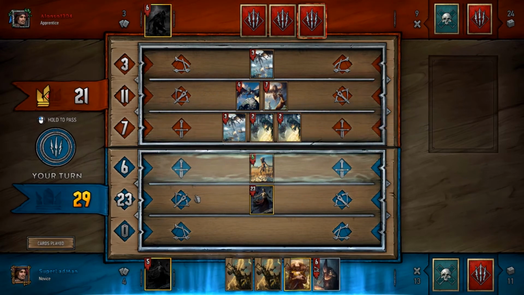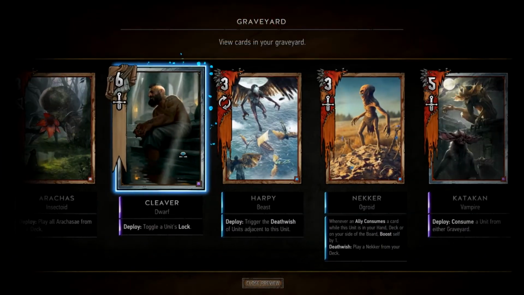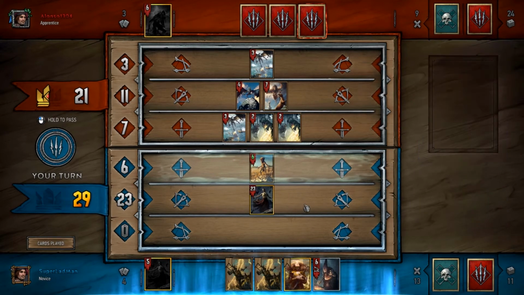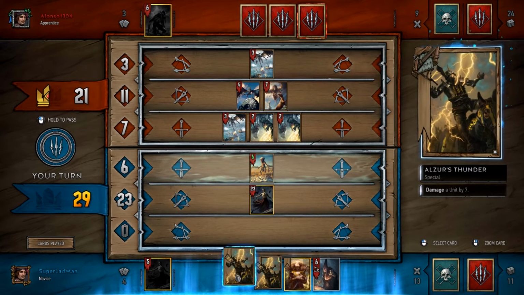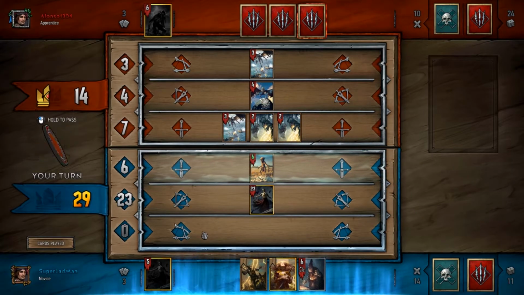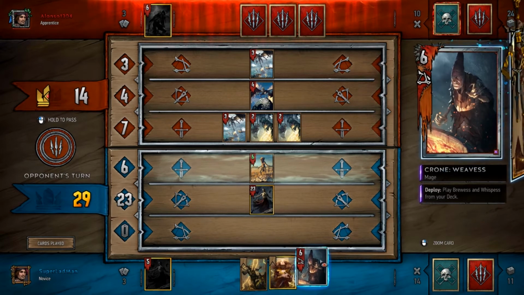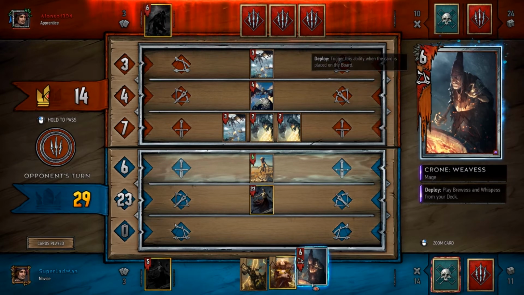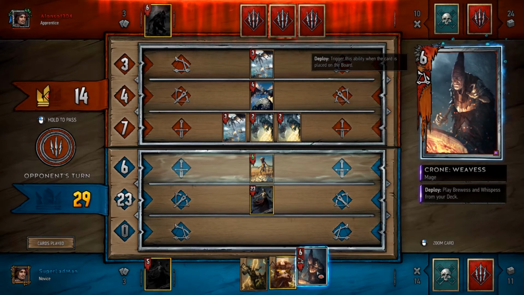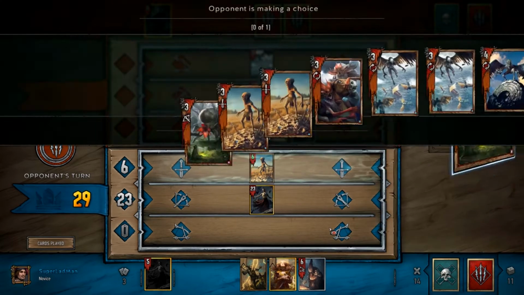Need fogs. My Necker. Still, oh no, that is our last Necker, so we're not getting another one back if that dies. We have no way of clearing weather either, though, unfortunately. So I think I'm just gonna start thundering for points. If it comes down to a one-on-one card showdown, we've got the Weavesses, which are essentially worth 20 points, because it plays the Brewess and the Wispess of a 6 strength and an 8 strength unit. So all of them, it's pretty sweet.